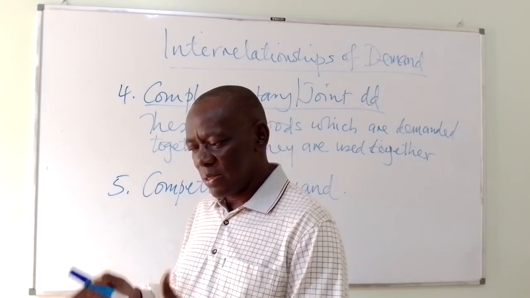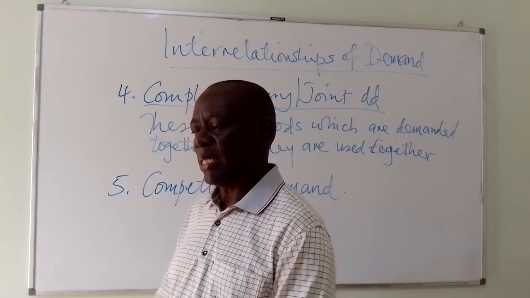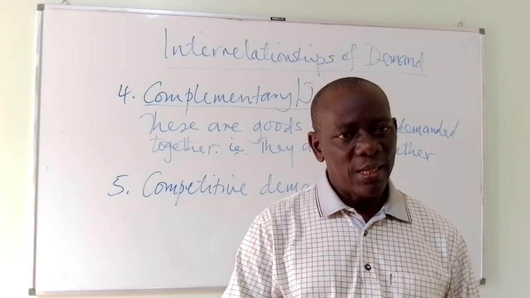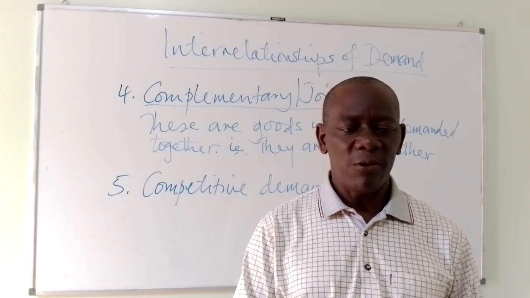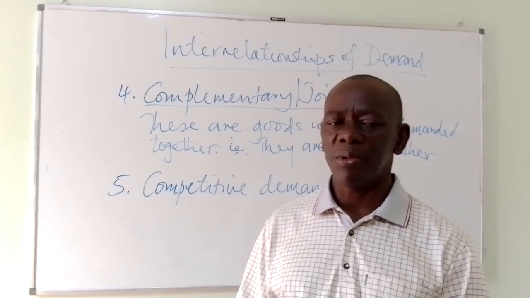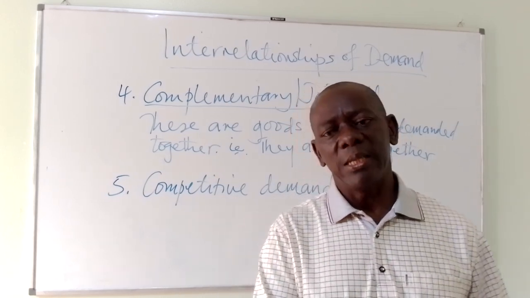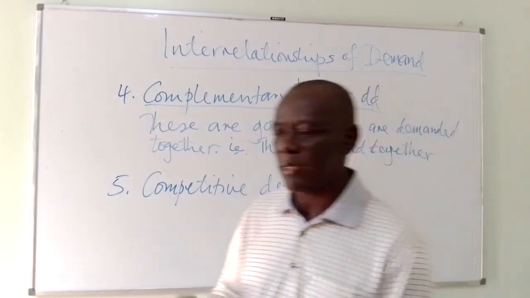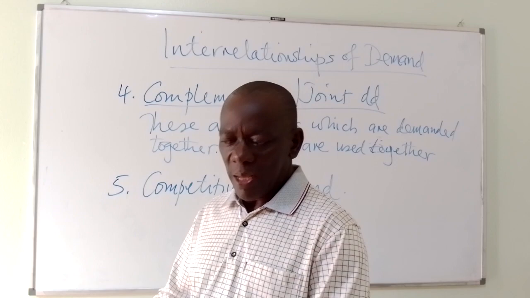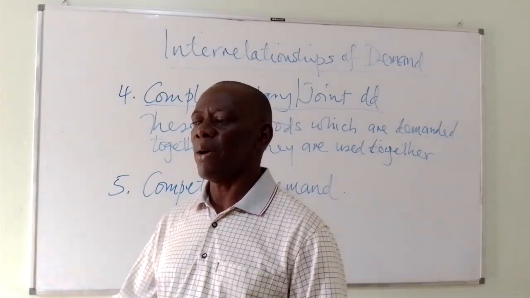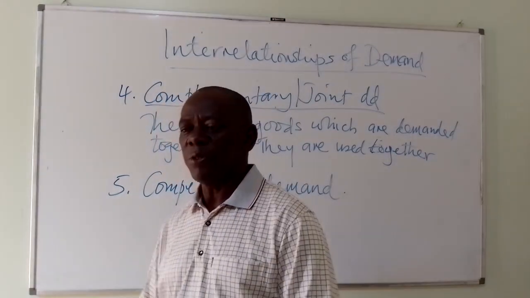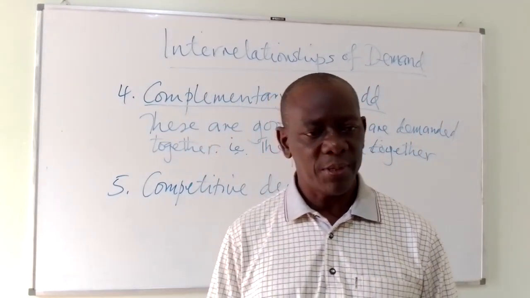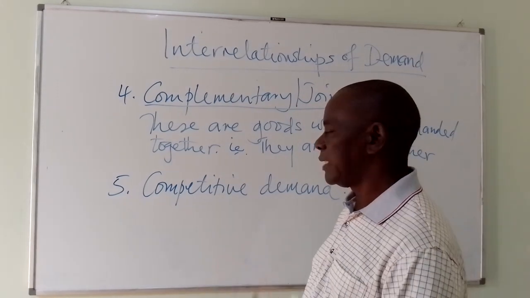You are making this kind of product, but it is competing with another product, meaning that any slight change in the operation or in the service of one commodity will definitely affect the service of the other. Customers are just on their mark, and anytime they can divert, they can move to the other product. They can leave your product and go to the other product. So there is competitive demand.